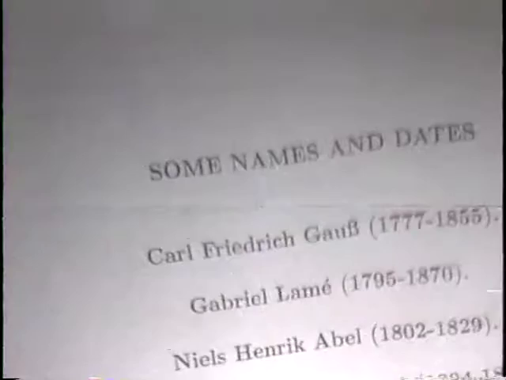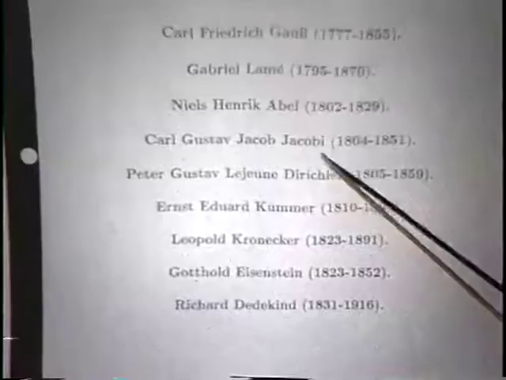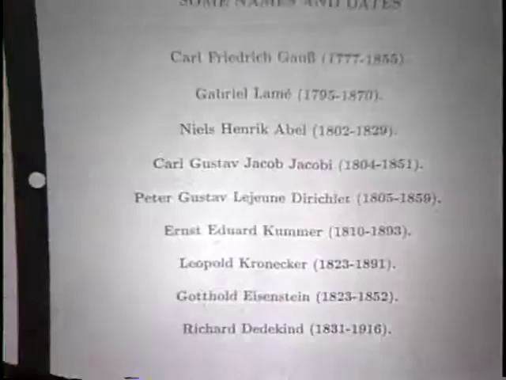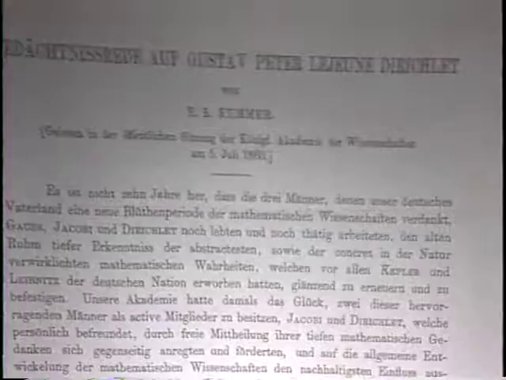But let me just show you what's interesting to contemplate when thinking about this period: the close personal and mathematical relations between some of these people. In particular, Gauss was a distant figure, but these people were all connected in some way or other with Berlin, for a while at least, these three, and they were personally close and scientifically close. You can see, if you look, Kummer outlived them all. Both Jacobi and Dirichlet died young. Jacobi died before Gauss, Dirichlet afterwards.